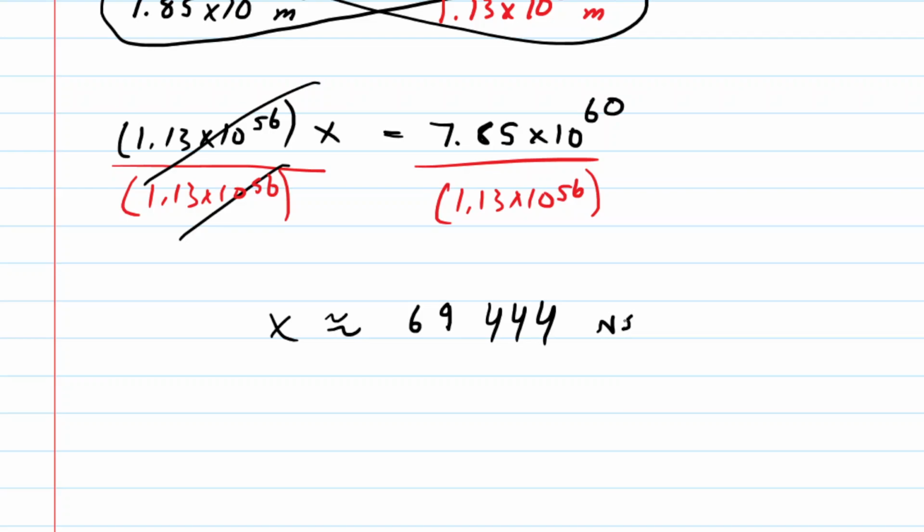If you need that in scientific notation, then of course what you can do is take this decimal point, move it over 1, 2, 3, 4 places. This would give you 6.94, we'll say. And since you moved it over 4 places to the left, you got to move it 4 places back to the right. So that means 10 to the positive 4. So that would be the scientific notation version of the answer.